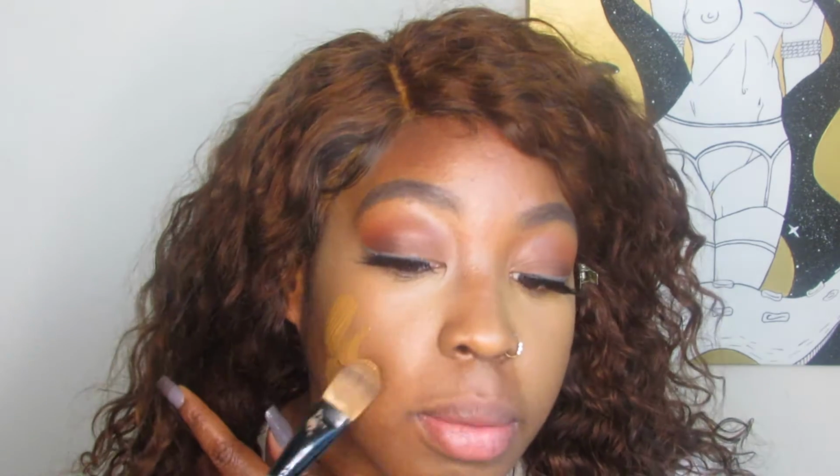Okay, lashes are on. So now let's put our foundation on. I'm gonna use the NYX Can't Stop, Won't Stop Full Coverage Foundation. This is the best drugstore foundation, honestly. So I'm just going to pump some onto a little foundation painter's brush. I feel like this helps you not get carried away with the amount of foundation that you put on.